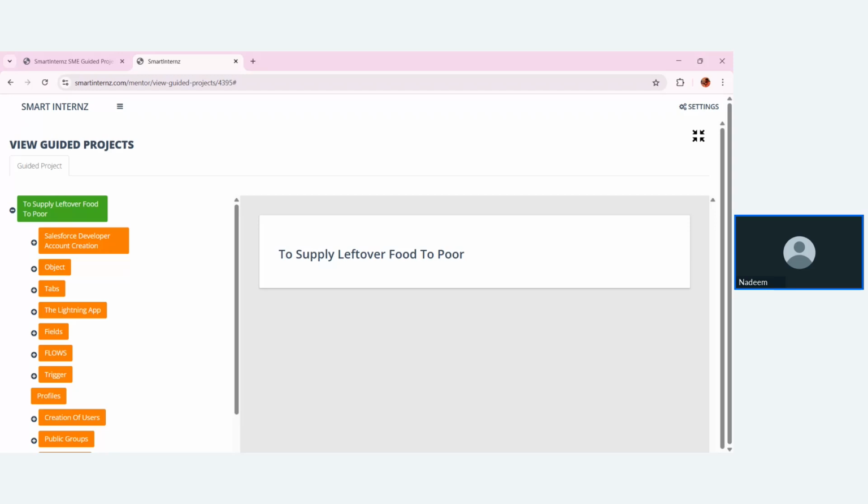In this project, what happens is, this project is basically designed to give the leftover food in the hotels or in the restaurants or in your household, wherever. Whatever the leftover food there will be, that should be purchased or supplied to the pool levels.